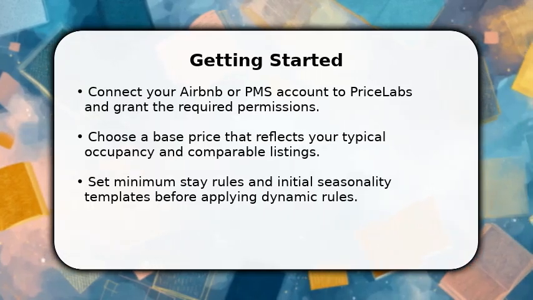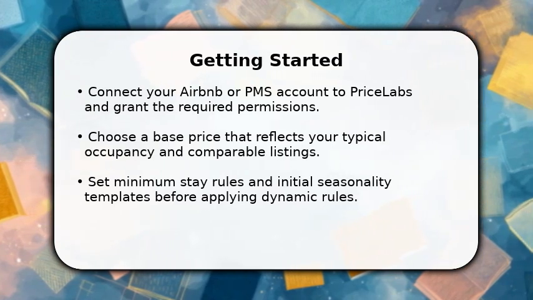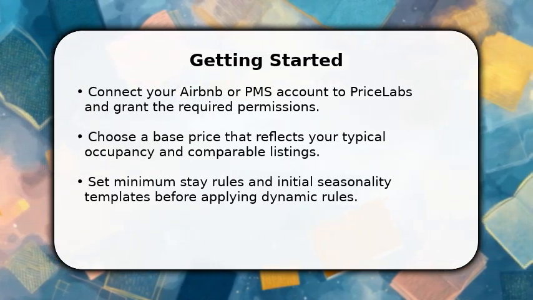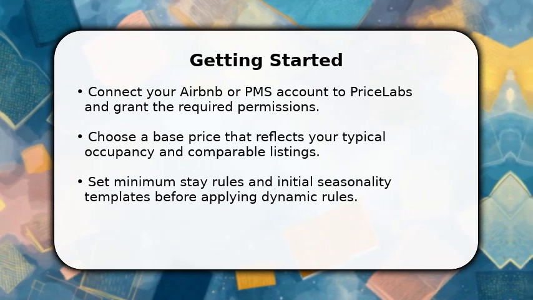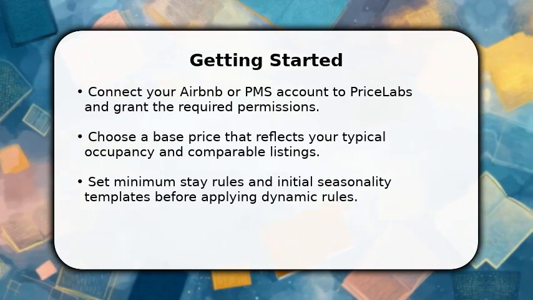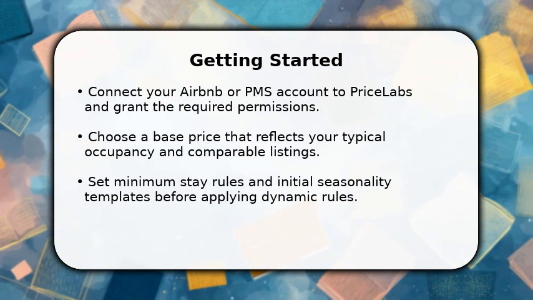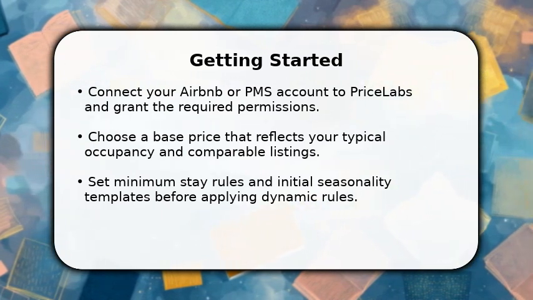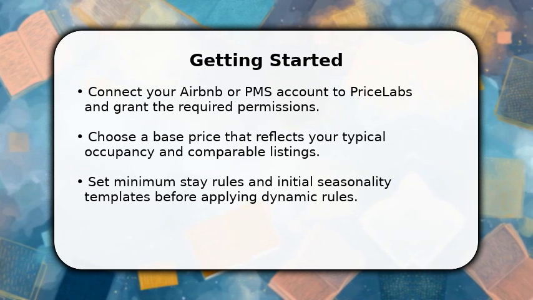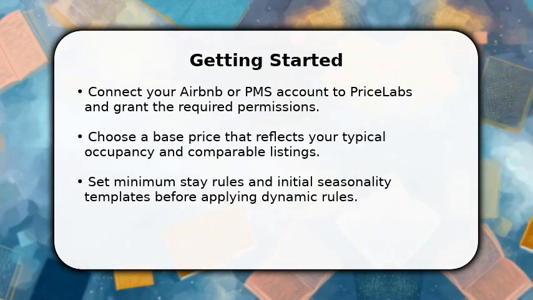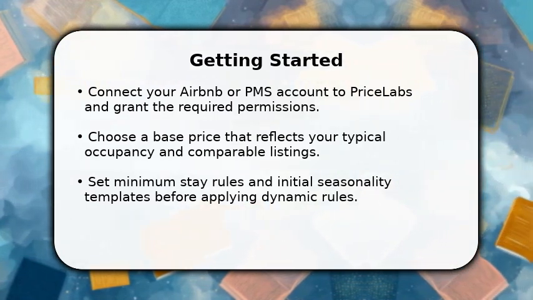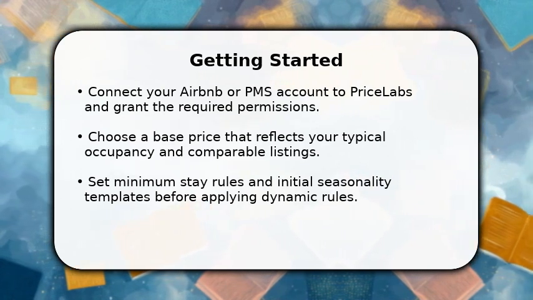In this video, I will explain how to set up Pricelabs step by step. Connect your Airbnb or PMS account to Pricelabs and allow required permissions. Then choose a base price, set minimum stay rules, and apply dynamic seasonality templates. Finally, review suggested nightly rates, adjust customizations, and publish your new pricing to go live.